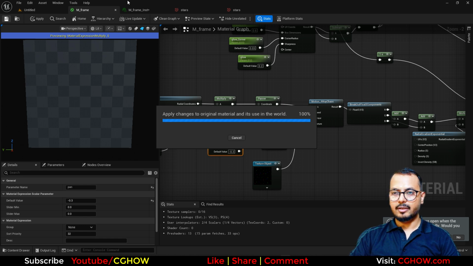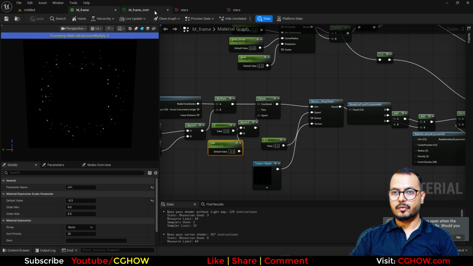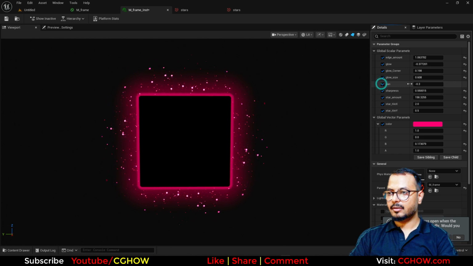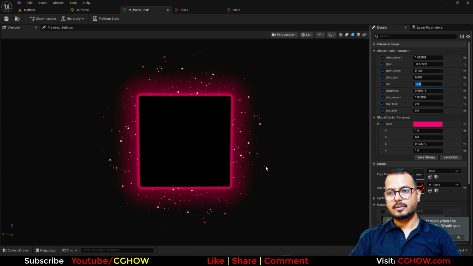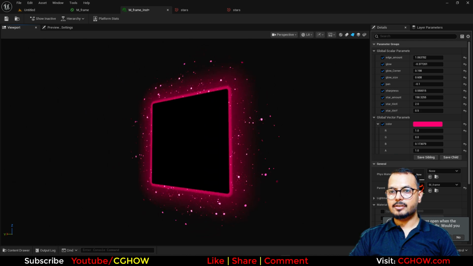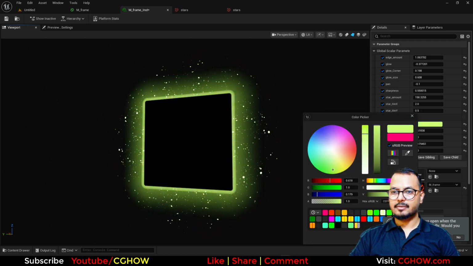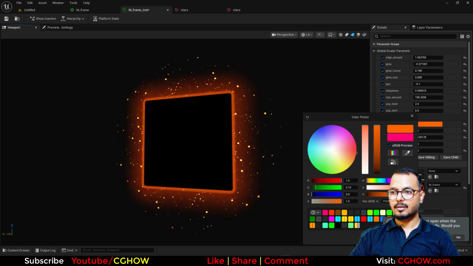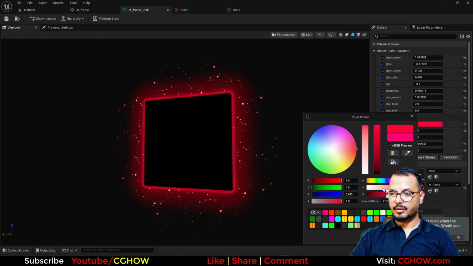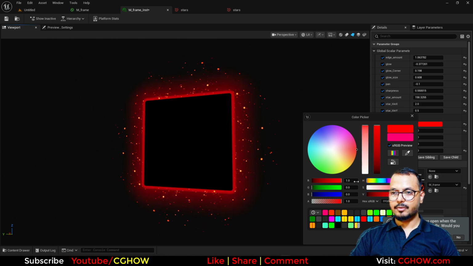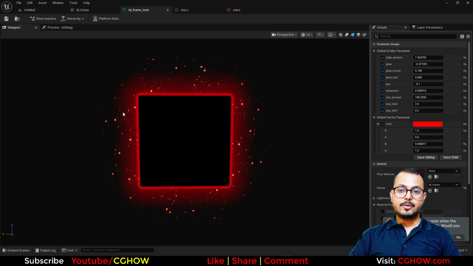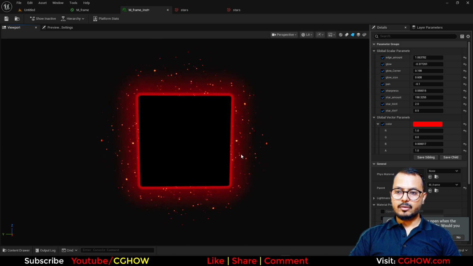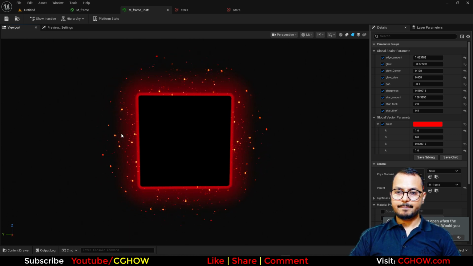It's all done. You can do a lot of things inside it, but minus 0.1. Cool. Looks really cool, and you can just change the color like this. Okay, you can just go here in the hue, change the colors. What else can you add? You can add a little something more on this glow.